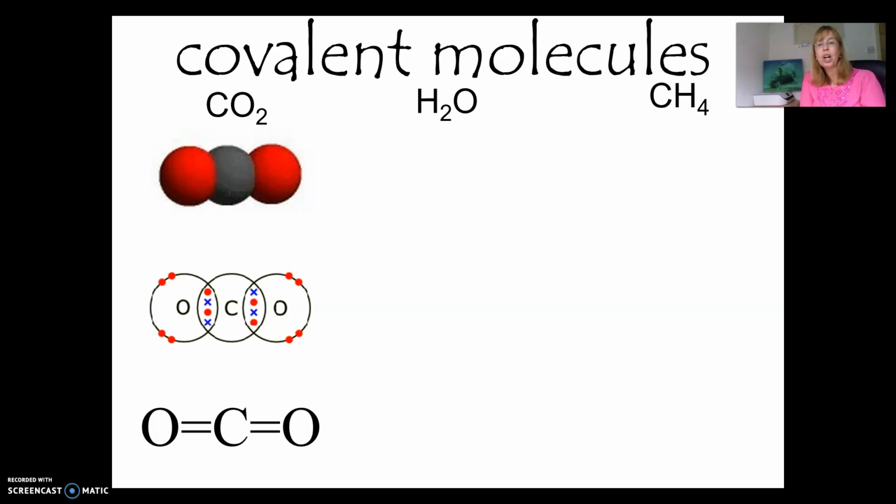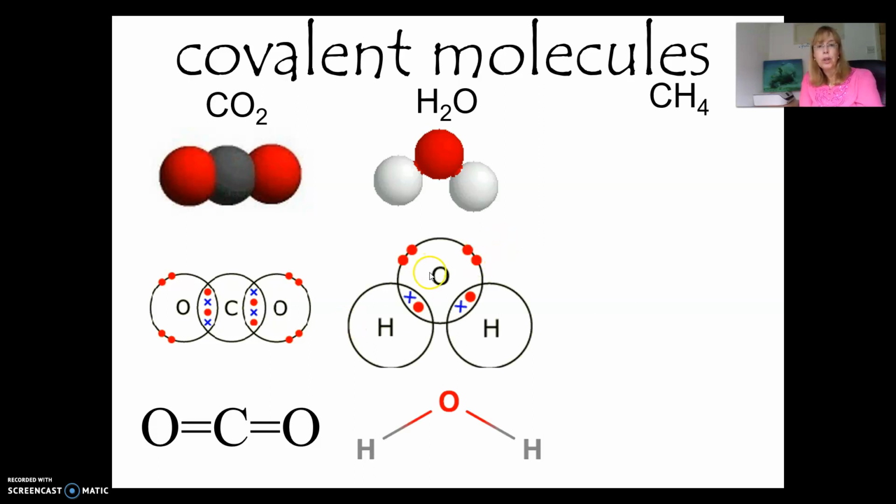Okay, so carbon dioxide is CO2 because this carbon has got 4 electrons, so it shares 2 with one oxygen and another 2 with the other oxygen, gaining 4 electrons. So now if I count, this oxygen has now got 8 electrons, this carbon atom has now got 8 electrons, and this oxygen atom has got 8 electrons. So I can very quickly see in the exam if I've got the answer right, or if I've got it wrong, go back to the drawing board.